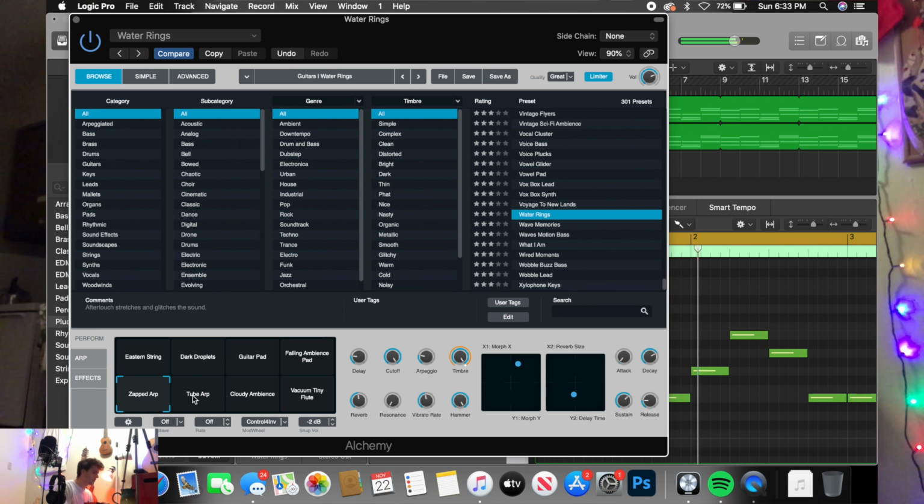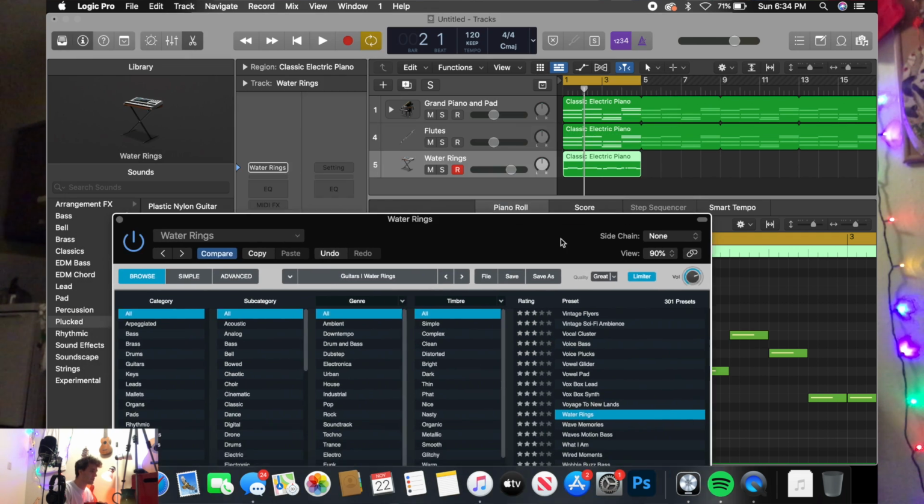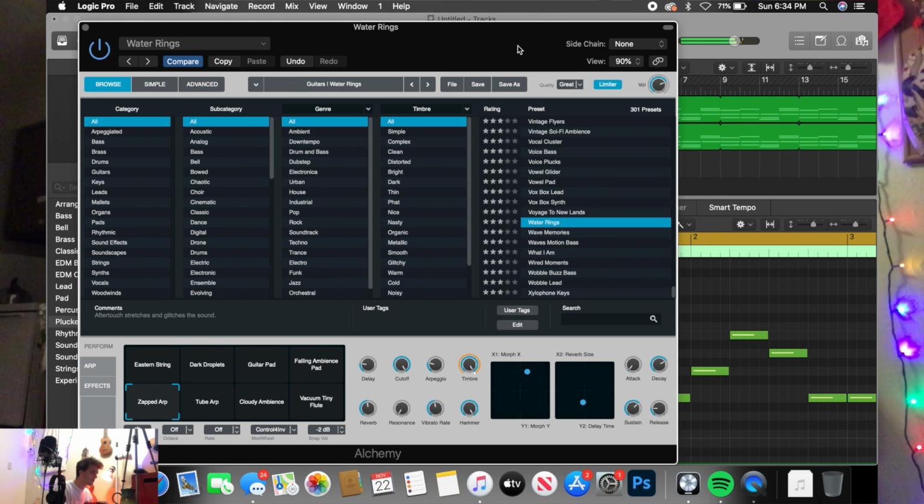So this is really interesting. Sometimes there's presets in Logic that actually change the MIDI by changing the timing of it. And as you can see, this zapped ARP changes the timing of it by doubling the timing of the notes. So you originally had quarter notes that you input in there, but it's changing it to eighth notes. And you'll find presets that do that, and just something to be aware of.